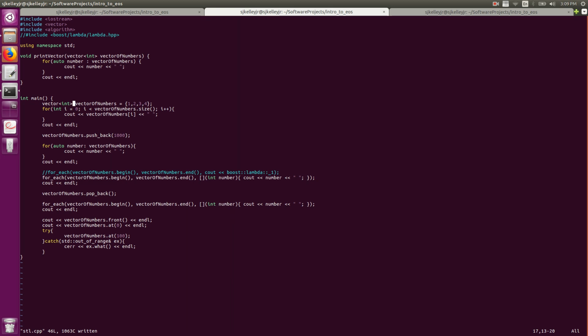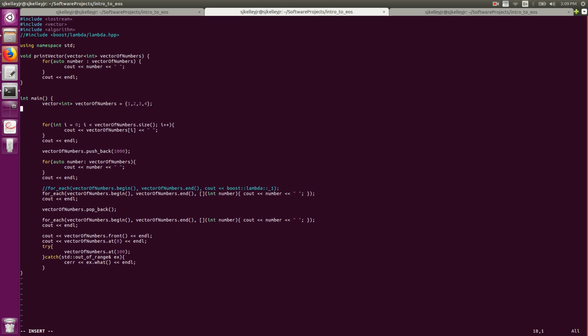So when I first sat down to write this source code, I defined this vector with the little brackets int, and I called it vector of numbers, and I gave it 4 numbers, 1, 2, 3, 4, right? So this is essentially how you use the containers in the STL language. This is called templating in C++. So essentially what I've done is I've said, okay, give me a vector and make it a vector of ints.